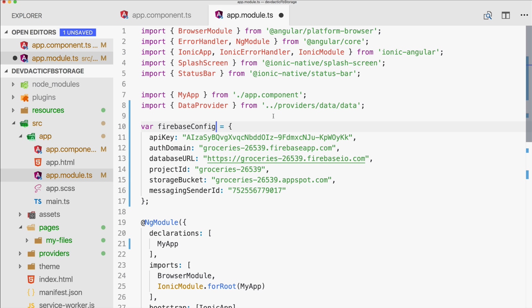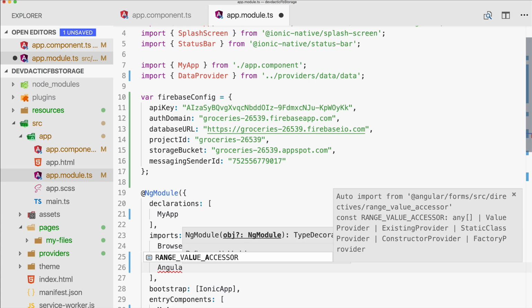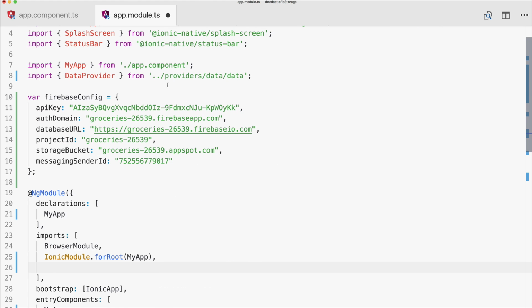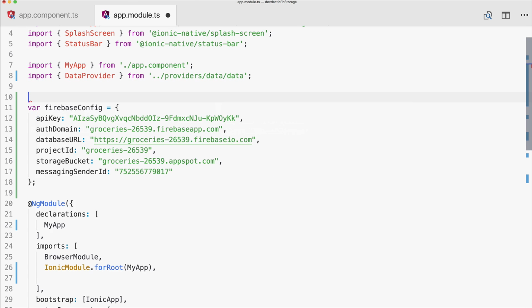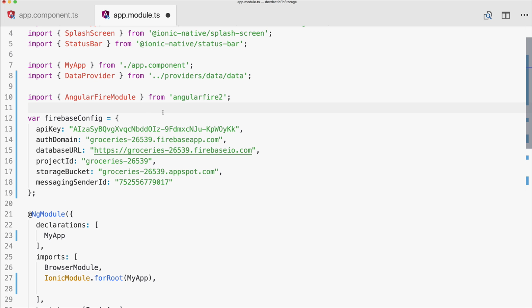And then we need to import a few things. Let's see if my auto import works. Nope, of course not. So let's get it back and do it manually. So what we need in this tutorial is first of all the AngularFire module. This is the base module which will be initialized with the information we can see below.